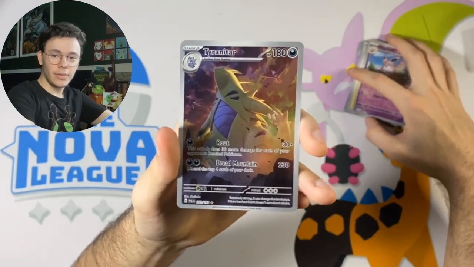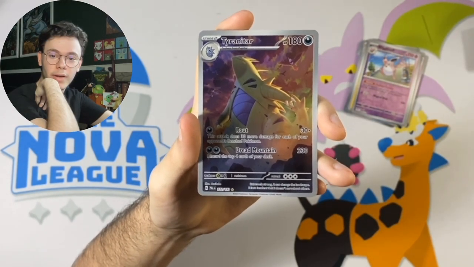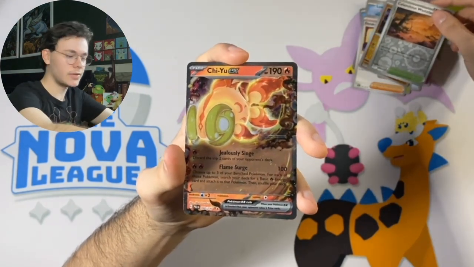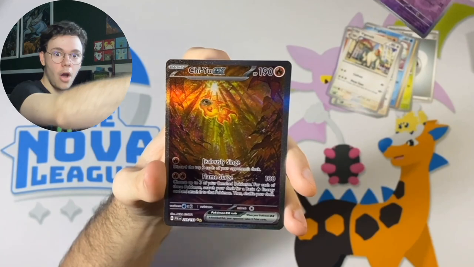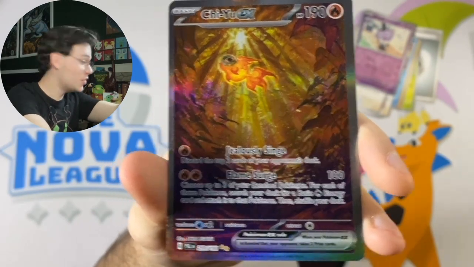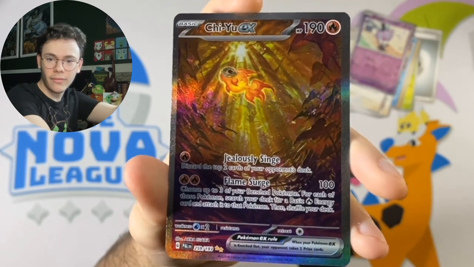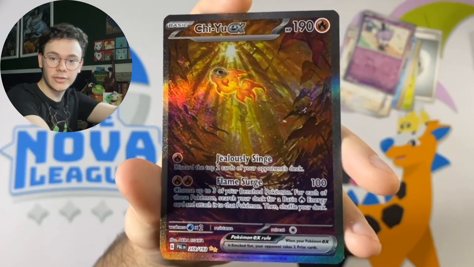Ooh, okay, that's really cool, but it's also a repeat. And I think that's our first straight-up illustration rare of the box, and it's a repeat. It's a cool repeat. And another Chiyu EX. Really? Reverse Mr. Krabs, and behind that we have... oh my god. Back to back Chiyu. We also got the full art Chiyu in this box, I'm pretty sure. Is it like an on fire forest that's supposed to look like kelp, as if you were an actual fish? That's so cool, man.